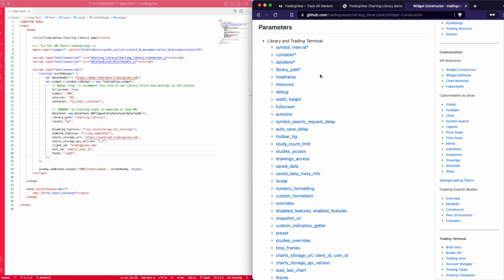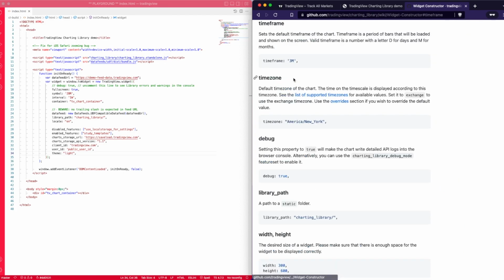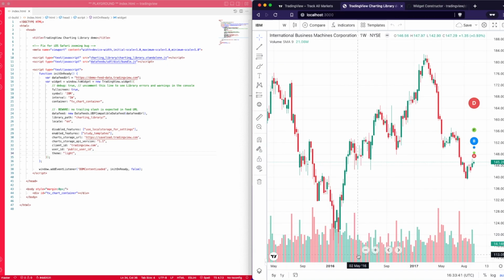Next up is time frame. Reading the documentation, it says that's the period of bars that will be requested and displayed on the chart. By default, the chart will display as much possible data to satisfy the resolution or interval here set to 1 week.